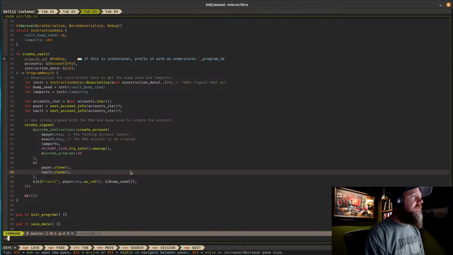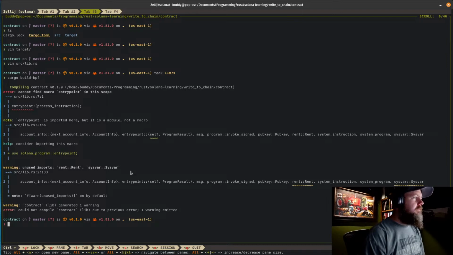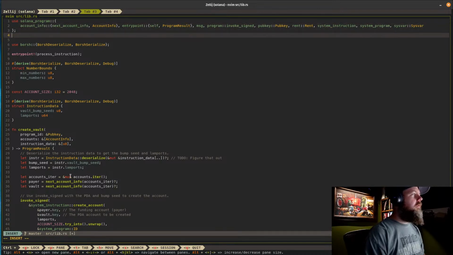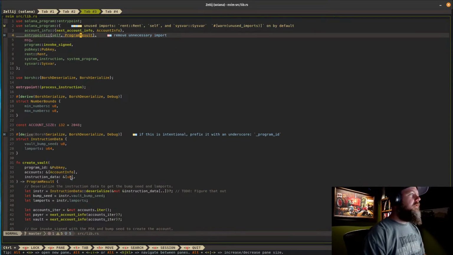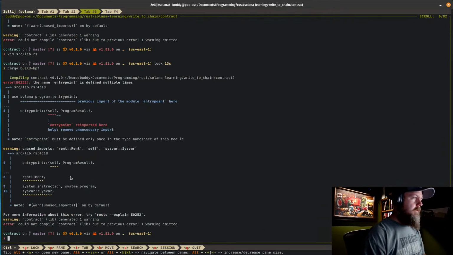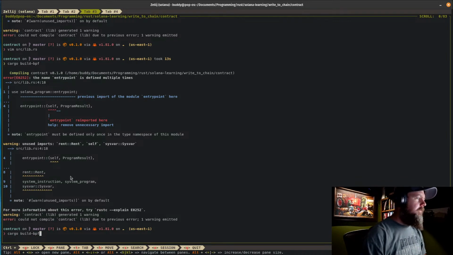So let's do this. Build. I guess I over deleted maybe. Okay. Cargo F. Line 4.